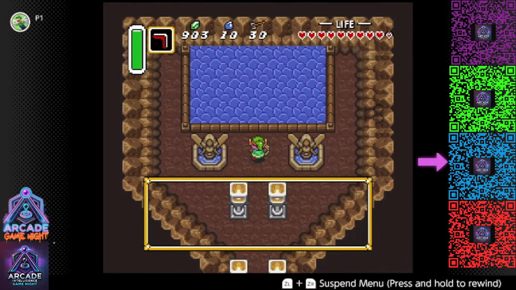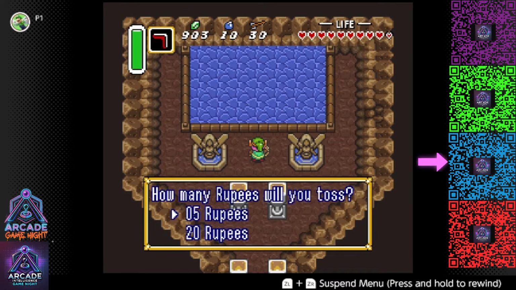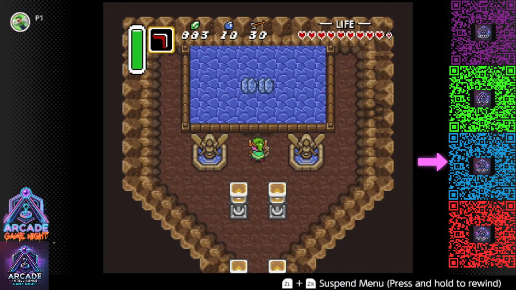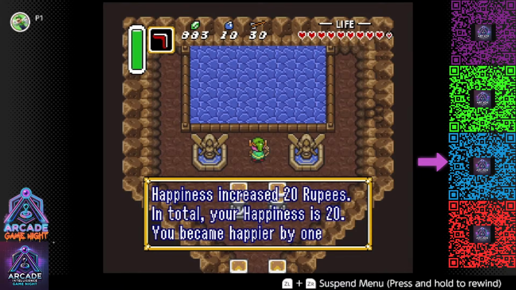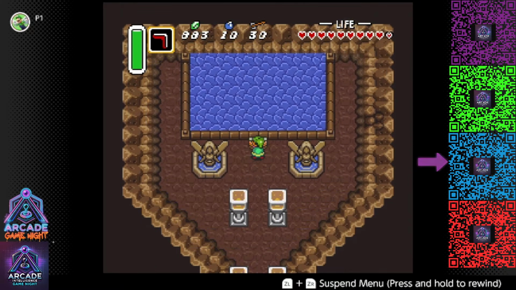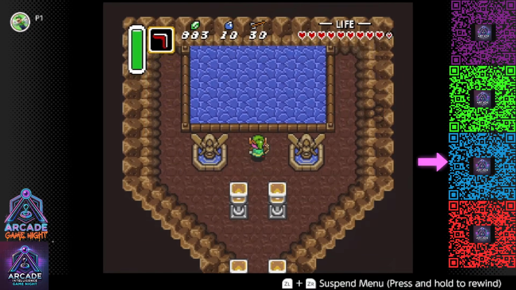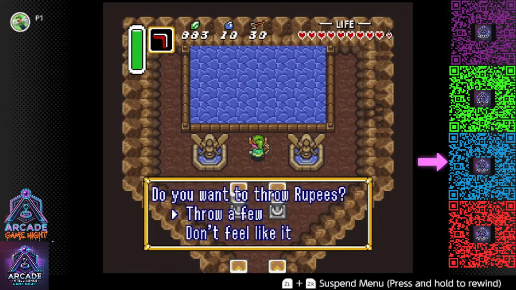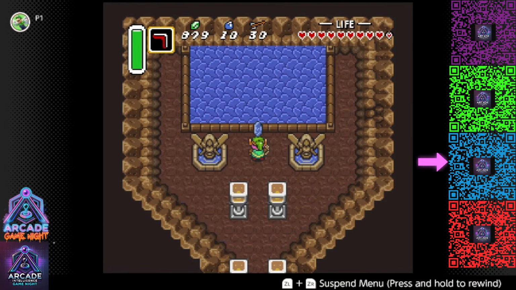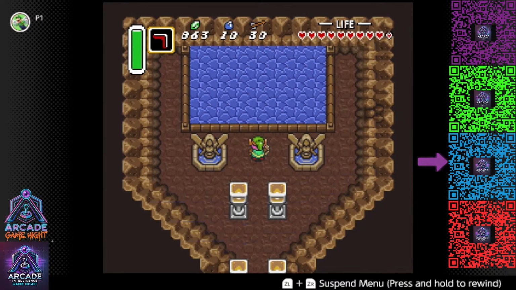It's worth your time. And what you have to do is come to this pond, and I always say throw it and toss in 20. Your goal is to throw in 100. If you throw in 100 rupees total, it will make a great fairy come about, and when she comes about, she's gonna ask you what would you like to enhance.